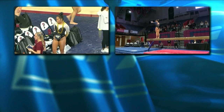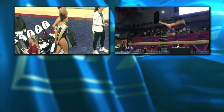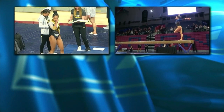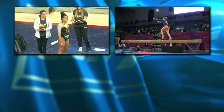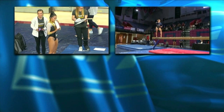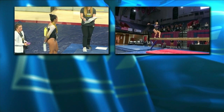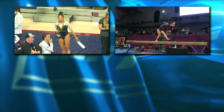And similar to some of her teammates, really nice dynamics in that jump series, but was pretty far off on the split jump. Holds on to it, though. 9.3 in her last go of it on beam. And does that difficult punch front, one of those E-rated elements. Remember, skills in college rated A to E, E being most difficult.